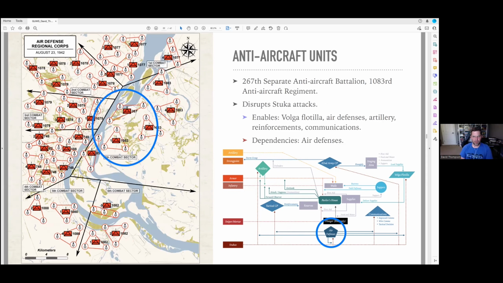And the anti-aircraft units. I've talked a lot about all the different components being very dependent on air defenses, and that's what we have depicted here. Now, this map is very outdated, so keep in mind, Pavlov's house was taken on September 25th. This is way back in August 23rd. So almost all of those air defenses on the left-hand side of the Volga had been taken out by this time, especially on the southern part of the city.